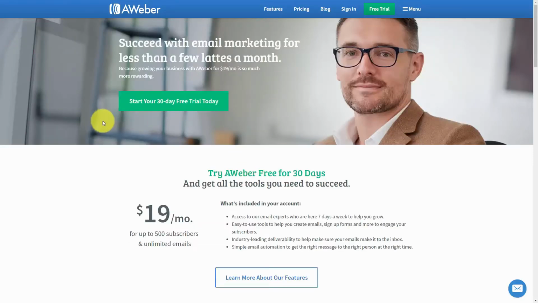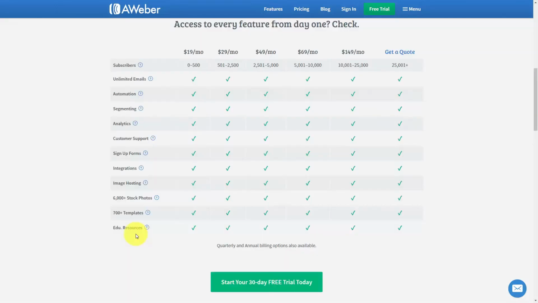Now, if you currently do not have an email marketing list, you will start at Aweber at $19 a month after the 30 days is over. However, if you're going to be moving your list into Aweber, then you are going to be priced according to the tier that you're going to be on. Any place from $19 a month up to $149 a month, and then once your list size is beyond 25,000, then Aweber will determine that on an as needed basis.